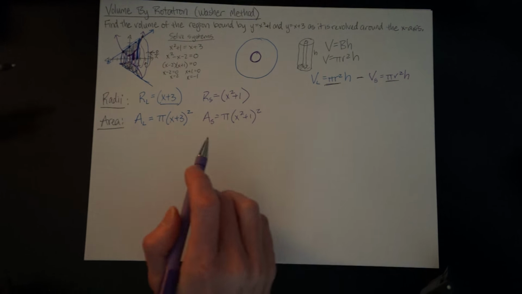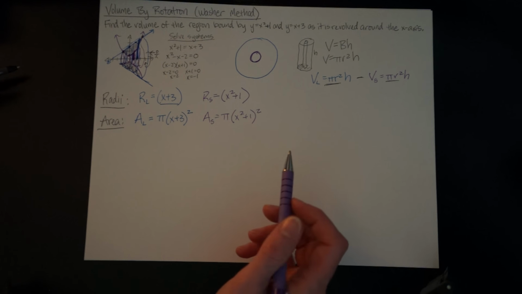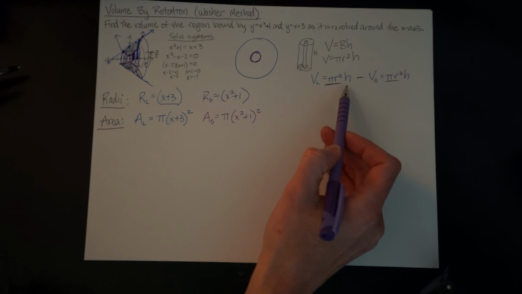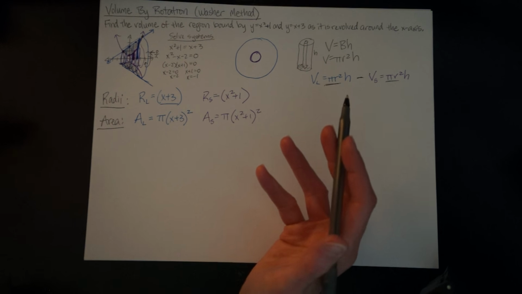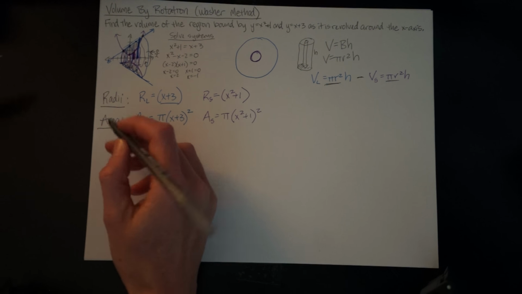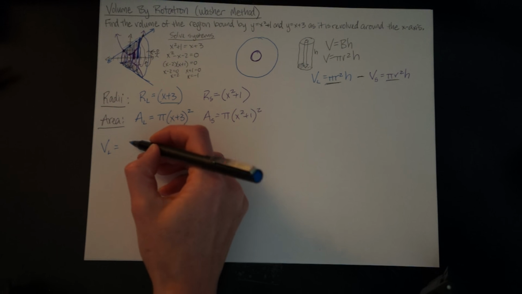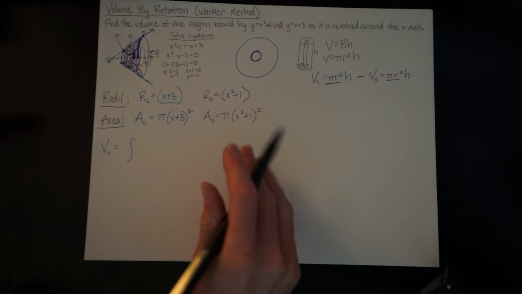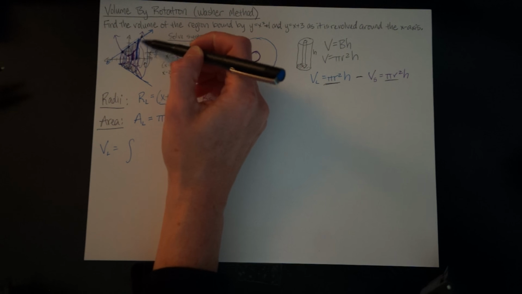Well, that's great, Ellen. That's wonderful. I got area, I found the radii, I'm getting that, but how does that create volume? How are we going to get this h? Well, h is the sum of all of our areas put together. So notice how, if you recall from learning about integration, integration is the sum of the area underneath the curve. We calculate one little area and add them all up.